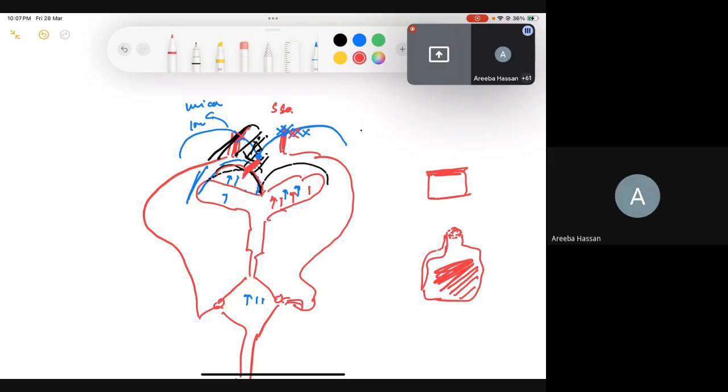What is the cause of this? The cause is compromise of your arachnoid granulation, as we discussed in the beginning. If the arachnoid granulation cannot drain out the CSF into your superior sagittal sinus, you are going to see buildup of CSF within the lateral ventricles. Is that clear? It can be due to bacterial infection. It can be due to subarachnoid hemorrhage, where the blood cells can just go there and compromise it. It can be due to TB, right?